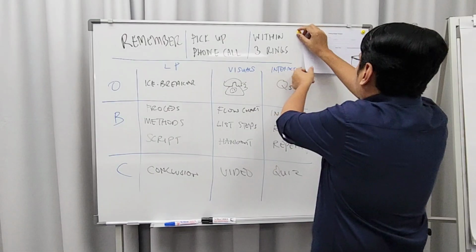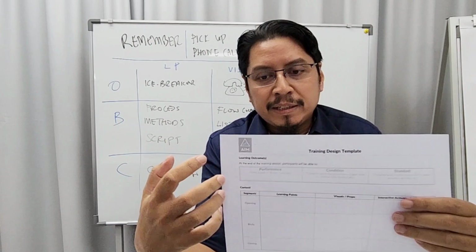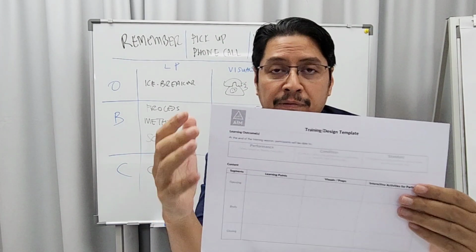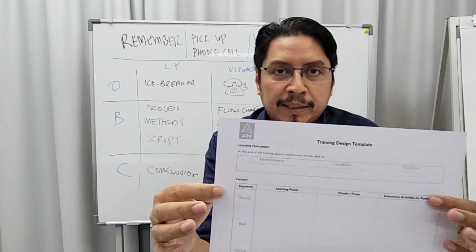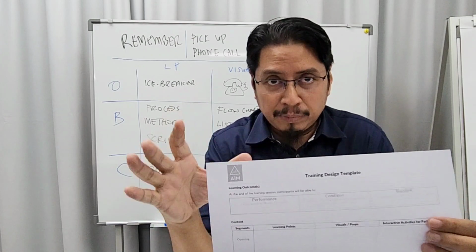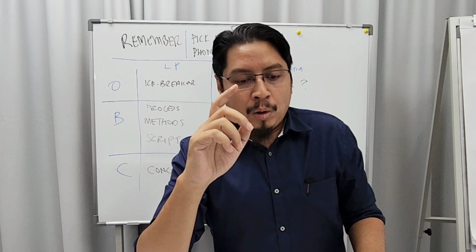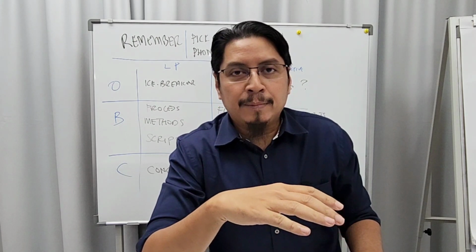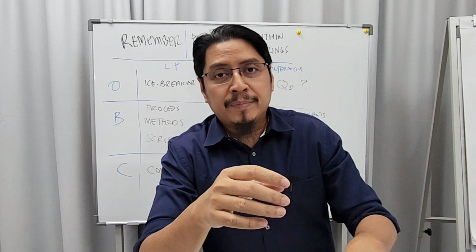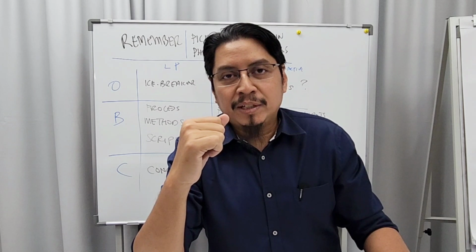This particular template that I have here, either you can use one template for the whole training session, or maybe you would like to have one template for every module, or every objective, to enable you to ensure that the trainer links the learning objective with the content of the training. So that's the idea of this simple little template. Hopefully this helps you to plan your training content for the next session.